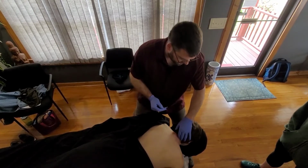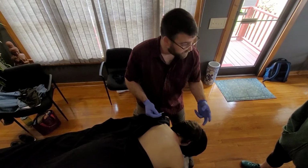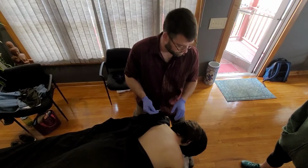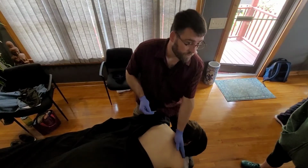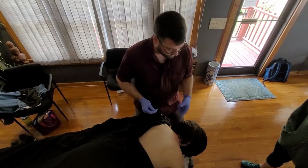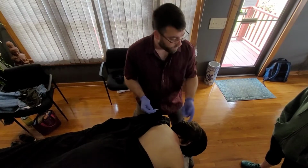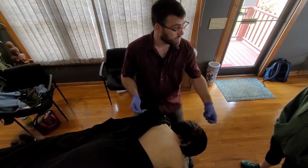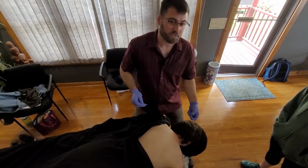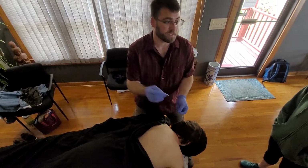So I'm going to do this from the far side of the table, whichever side is most comfortable for you. But I'm going to use that same pincer that I'm using to locate those taut bands to needle it. Because the lung is directly under the upper trap, and I do not want to needle her lung, I'm going to lift the muscle up and away from the rib cage. I know I can't pick up the apex of her lung. I'm not going to move her lung by squeezing up on the muscle. So if I lift something and it's between my fingers, I know it's muscle tissue and I can safely needle it.